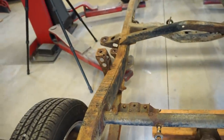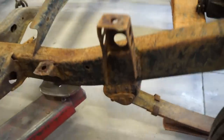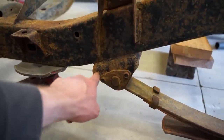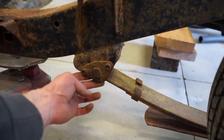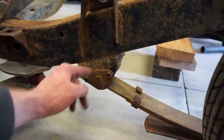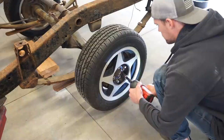And then I'm going to pull these leaves out. We got to kind of mess with this front mount a little bit because there's kind of a big hole right here. Plus, that is about 1/4 inch too wide. So I'm going to do a 1/4 inch plate on the inside of that mount and then fill in this hole, weld the plate in there, and that'll be good to go.